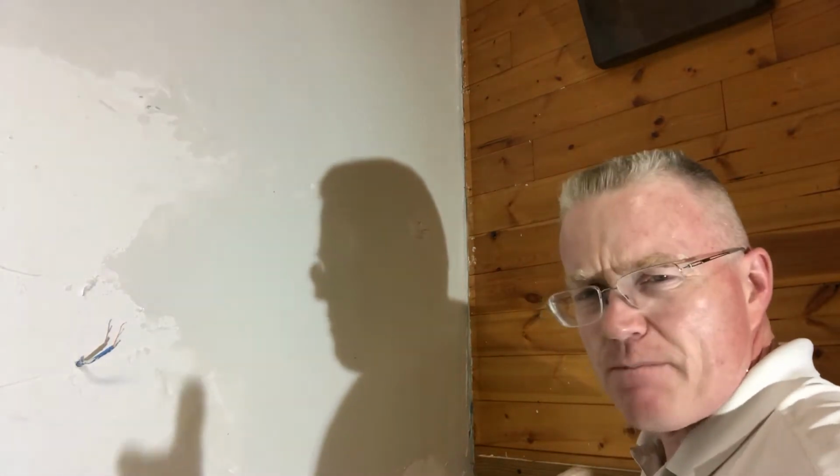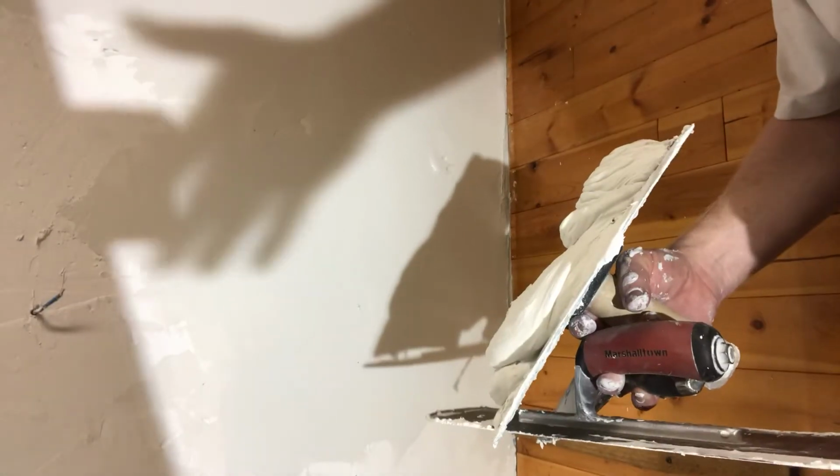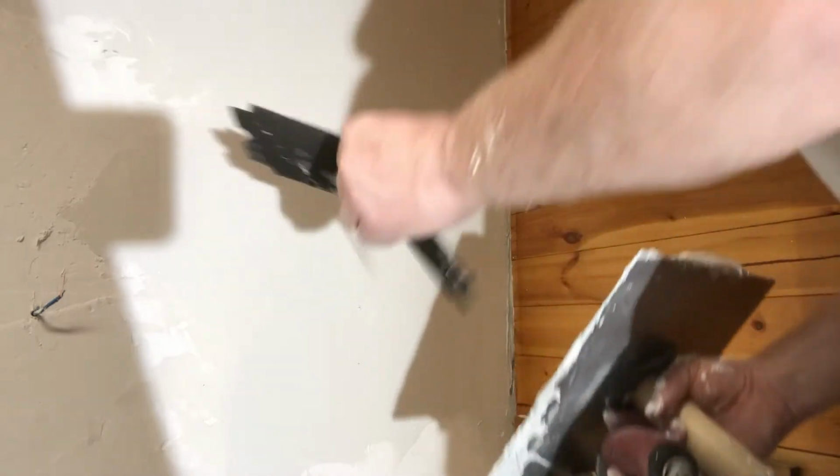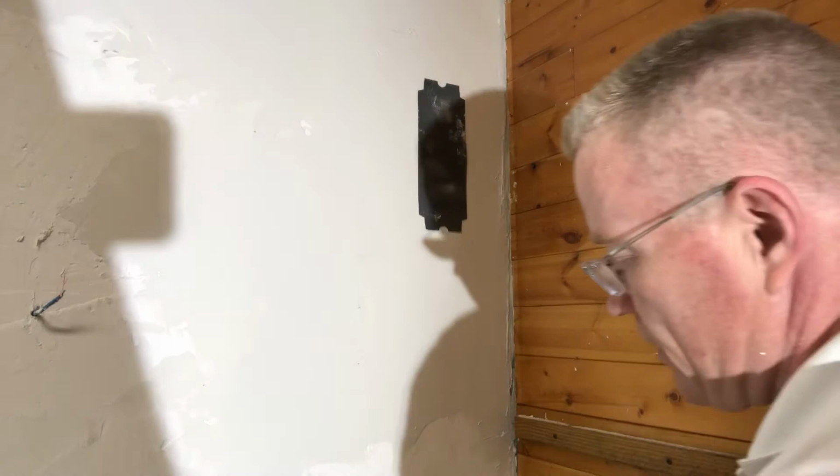Okay, that's my repair so far. Now watch what I'm going to do to put on the final. So we have 3 inches of plaster, right? Well, we could do better. I just want to make sure my camera's on the repair spot right over here. Wish I could get you closer. I'll try to. I need some room to work. We're right in the corner here. You'll see what I'm going to do. Now watch this.